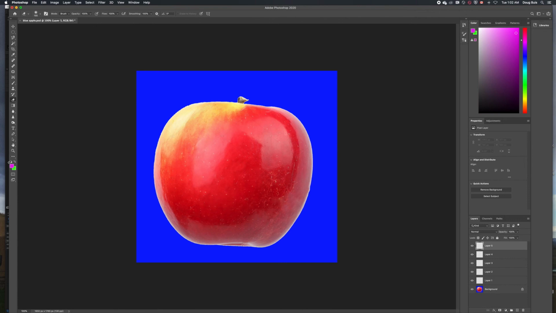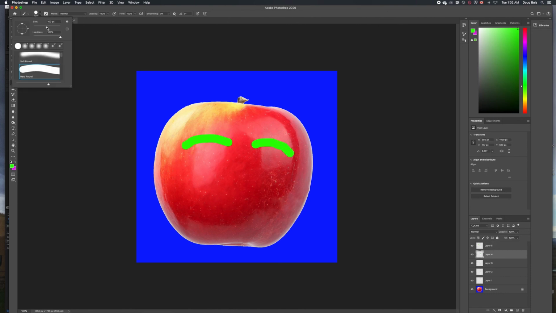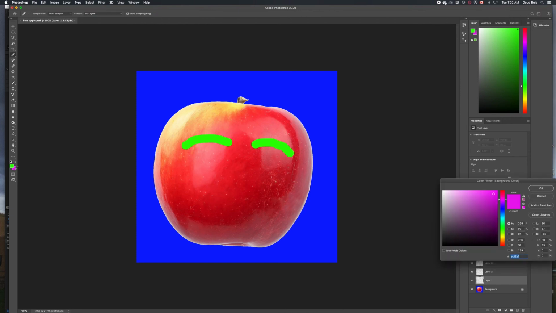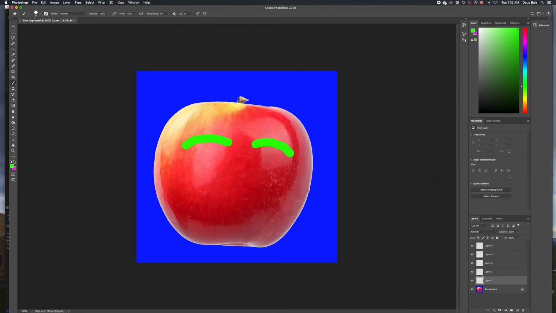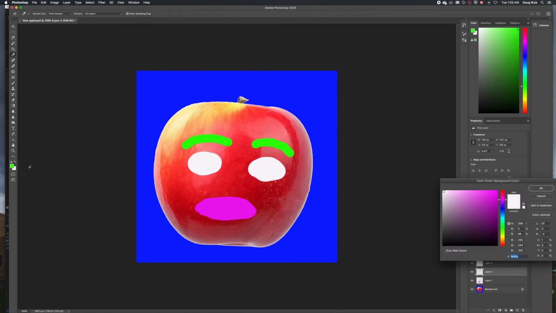Okay, let's start making a little face. So we're going to start with layer 5 and we're going to give it just green eyebrows. So that's 5 is one eyebrow, 4 is another eyebrow. I'll make this a little bit bigger. And layer 1, okay, it looks like a good shade there. And then layer 3 will make one eye. So we need that as white. So make these a little bigger. Layer 2, another eye. And then we need to change that color to blue.